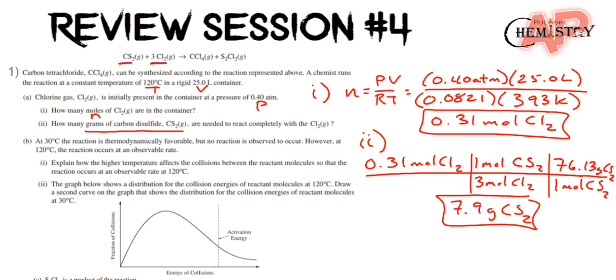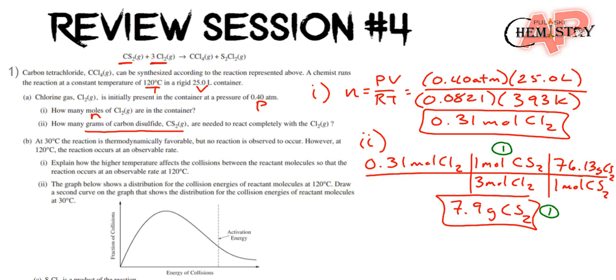So, check this one out though. They rewarded you. So maybe they didn't give you the 2 points for the PV equals NRT, but they actually gave 1 point for the mole ratio. Again, this isn't like you have to memorize. I just think it's nice to see what you're getting points for. So 1 point for the mole ratio, and then 1 point recognizing that you are going to the other compound with the molar mass. Okay, so nice little start off on this one. This was the first question of last year's test, the actual exam. So far, so good. But then it resets once in a while. It may feel a little uncomfortable.